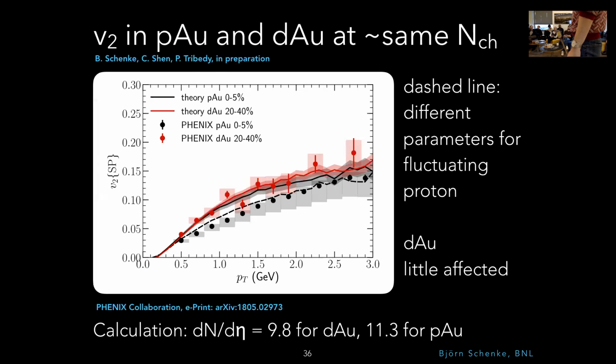Okay, what do you mean by other calculations? Romatschke, yeah. The fluid to rule them all does exactly that, right? His paper with Weller. They have a free parameter, which is essentially the gluon substructure of the proton, and they can tune that to get the proton-gold V2 correct. They also have it in deuteron-gold, but deuteron-gold is almost not affected by changing the proton structure. It's a hydro calculation, right? In the hydro calculation, yeah.